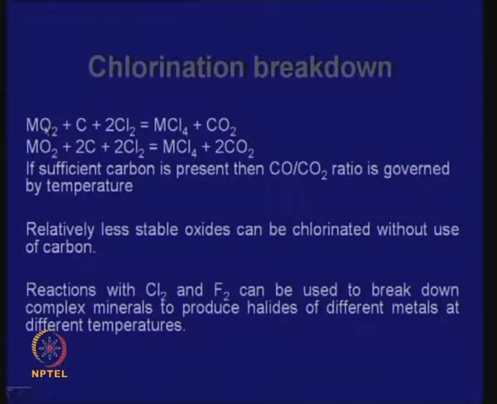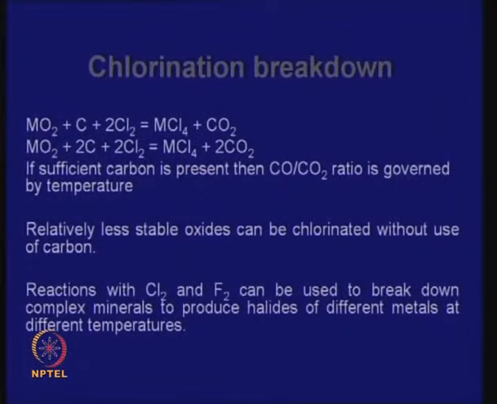This happens in the case of oxides, some oxides which can directly form a chloride, but some do not do that. You have to bring in a reducing agent, carbon, and this we call chlorination in presence of carbon. There are thermodynamic reasons why we need carbon. Essentially, it is for those where the oxide is very stable. The carbon kind of reduces to metal, metal reacts with chlorine and produces the chloride.